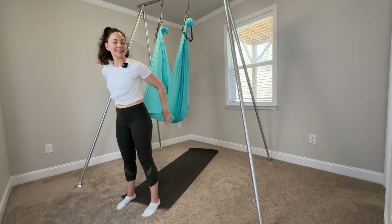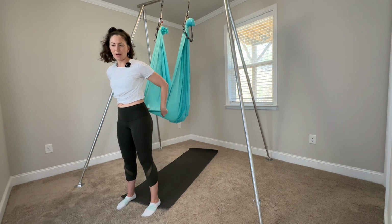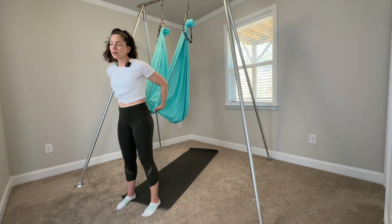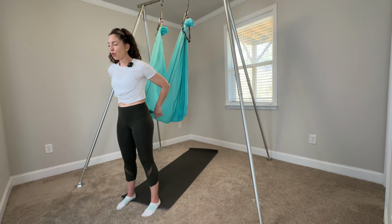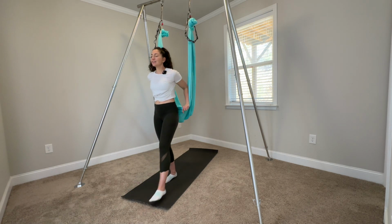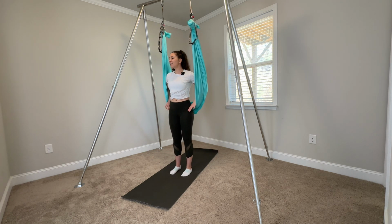And then we're taking six handfuls. So I'm reaching my fingers long, gathering the fabric into my palm. That's one. We're doing five more. Two, three, four, five. Step back until you are stood under plumb line. Hands need to be a little wider than your hips.